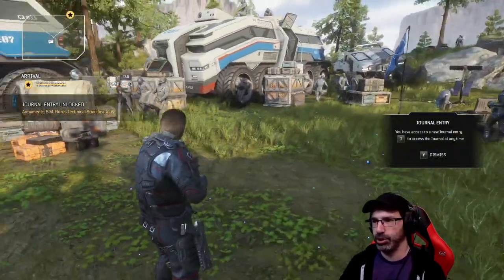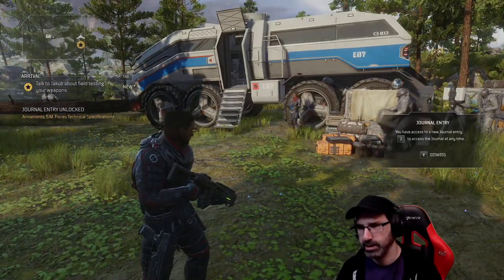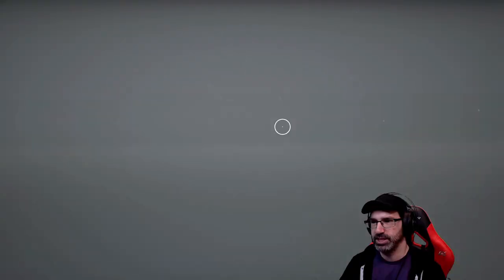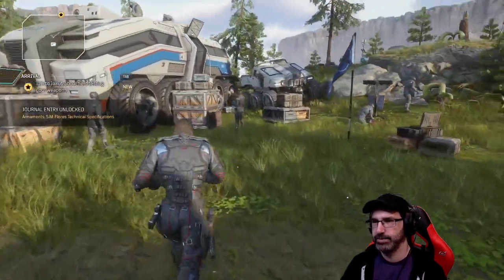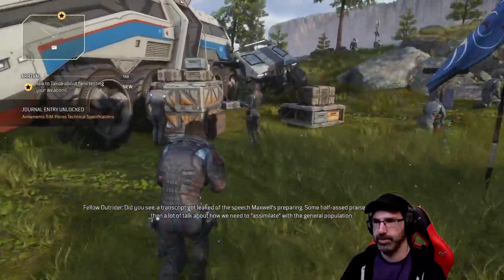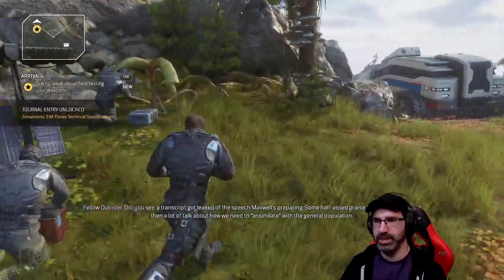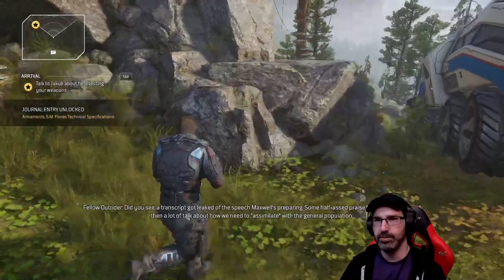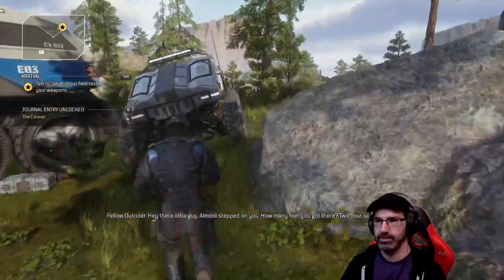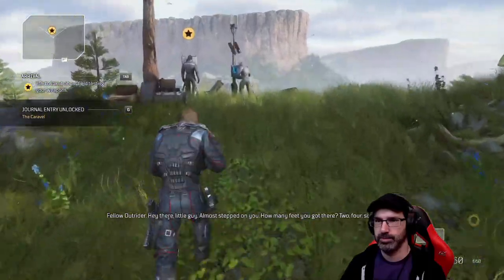I got a new journal entry. Okay, J for journal. I love that they do this, but this is spoilers. I haven't met all these people yet. Hey, did you see? A transcript got leaked of the speech Maxwell's preparing. Some half-assed praise. Spoilers to myself. All right, we'll go this way. Almost stepped on you guy. There we go.